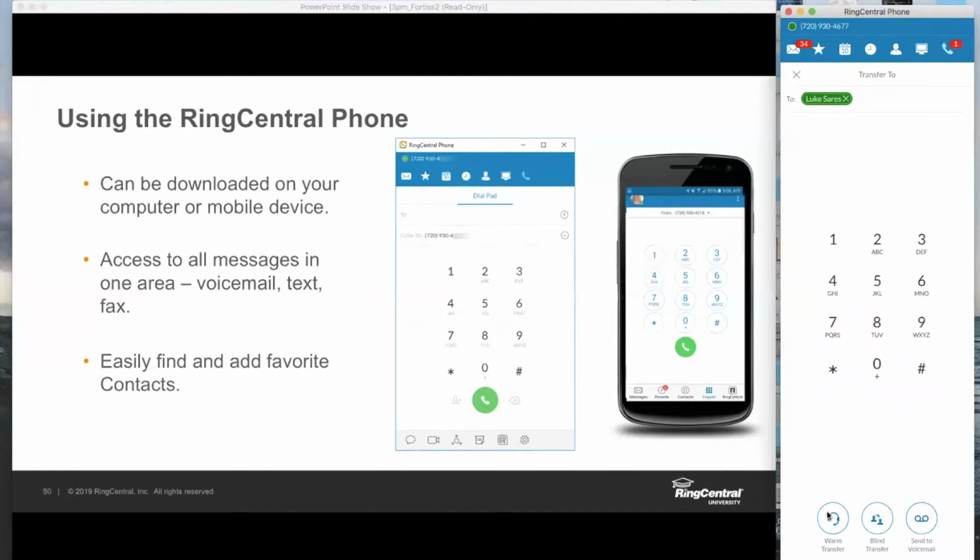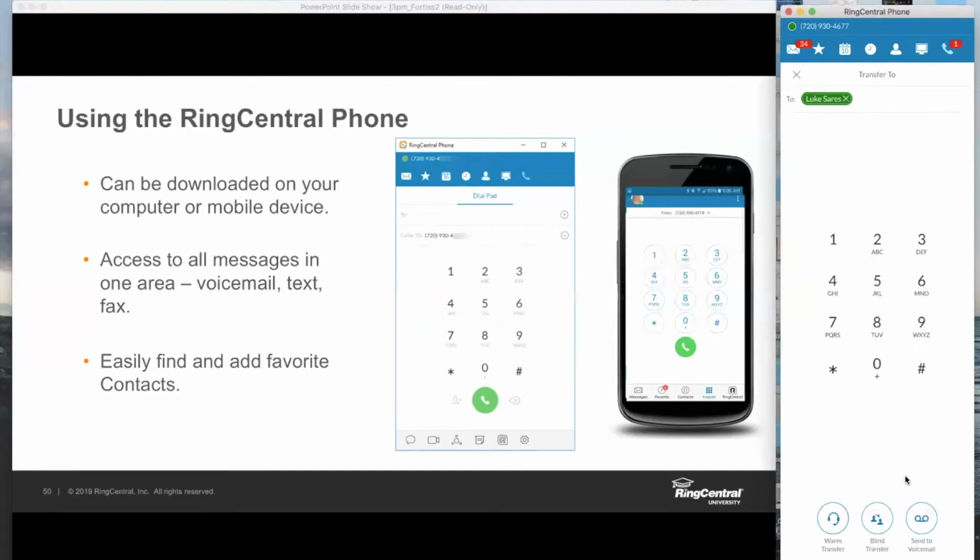Again, a warm transfer consults with him, so if I press this, it will put Susie on hold. So definitely let your customers know, hey, do you mind if I see if Luke's available? Sure, cool. Now go in and press it, and it'll ring Luke exclusively. He picks up, and again, 2 buttons will appear. One will say transfer, and one will say cancel. And why are they there?